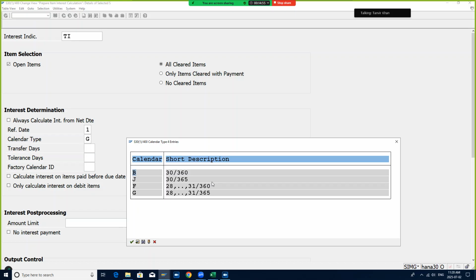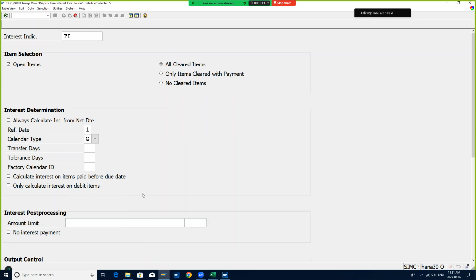It depends on the company how they want to go. Normally they will accept G, that means whatsoever number of days in a month divided by 365. Press G, we are going to use.